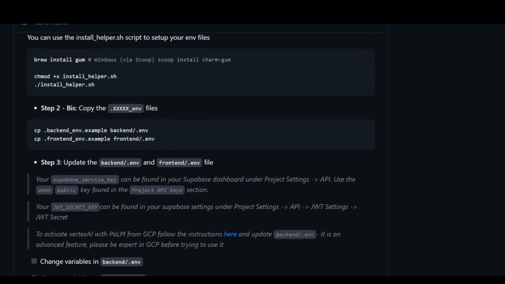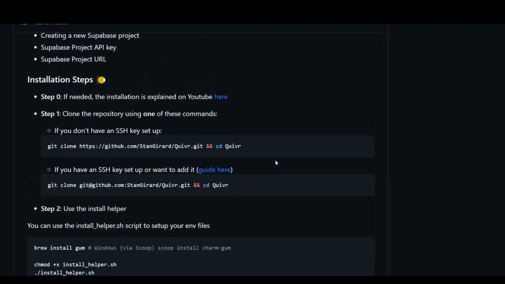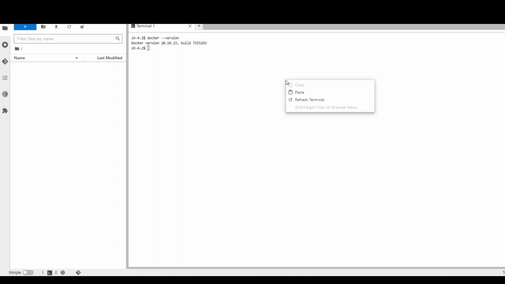The first step we need to do, which is not mentioned here properly, is to make sure that Docker and Docker Compose are installed and running. There are a lot of tutorials on the web where you can see how to install Docker and Docker Compose. Now, if you want to check if that is already installed in your environment, which is the case in my AWS SageMaker notebook, all you need to do is first write docker --version. If it returns a version, it is installed. Similarly, check for docker-compose. Let's wait. If it returns a version, then it is installed. Yes, it is installed, which is great.